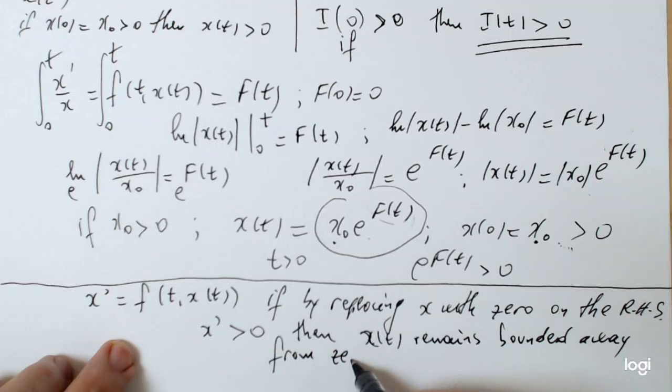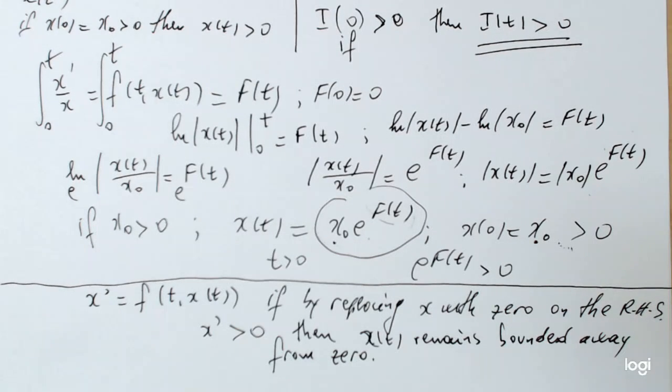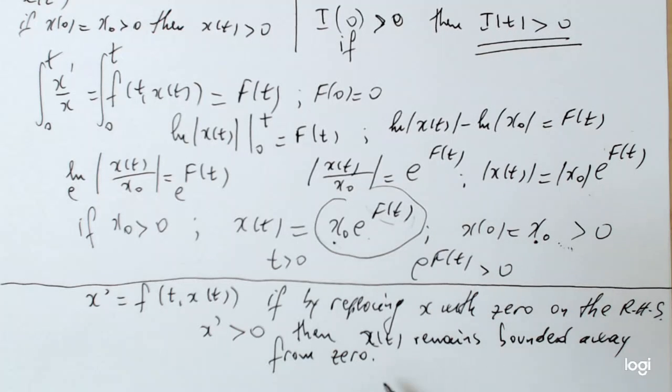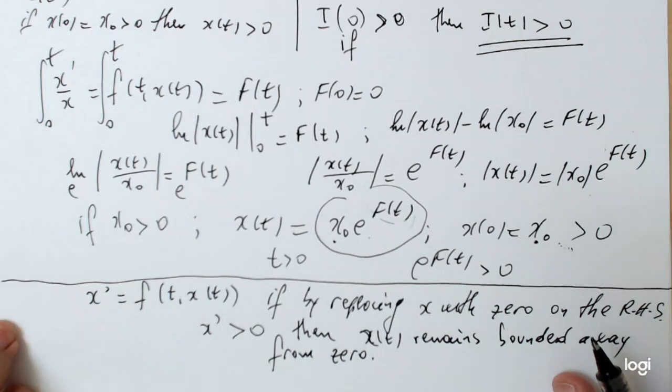So it remains positive, but in a sense, it's an even stronger positivity condition than the previous case, because not only does it remain positive, but it doesn't even come close to 0 in the limit sense. I should say it can come close to 0, but it still remains bounded away from 0. So there will be a certain neighborhood around 0 that x of t will not cross. And we're going to illustrate this with a very simple ODE. I'm not going to make an official proof out of it, but with a very simple ODE, we can understand this quite easily.